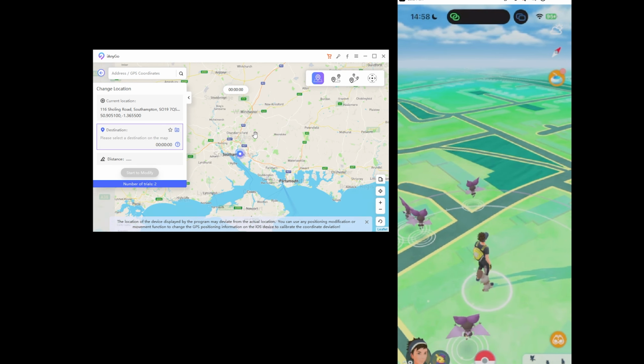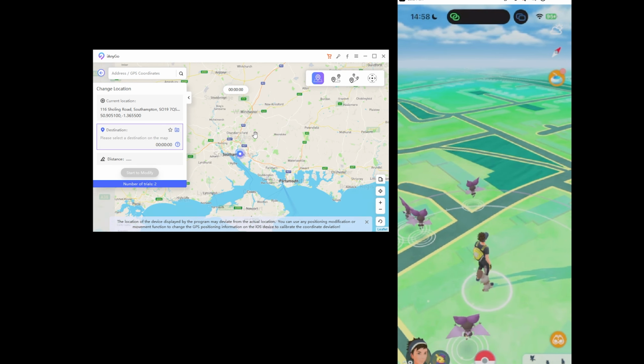Now what you can do here is go ahead to our Discord server, and in the Discord server we have best locations to spoof, and people put in some coordinates. As you can see here, there's lots of Pokestops there. So this is the coordinate we're going to go to. We're going to copy that coordinate, open up the software again and just paste it simply inside the box.